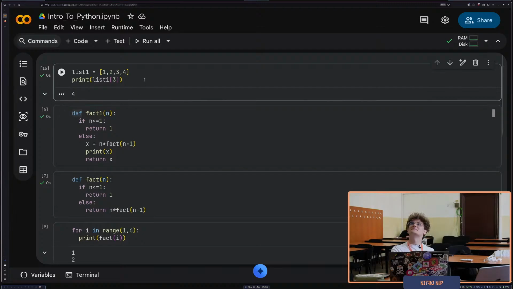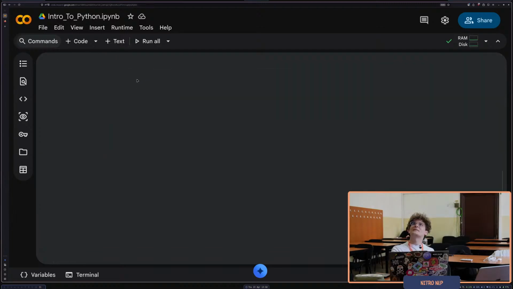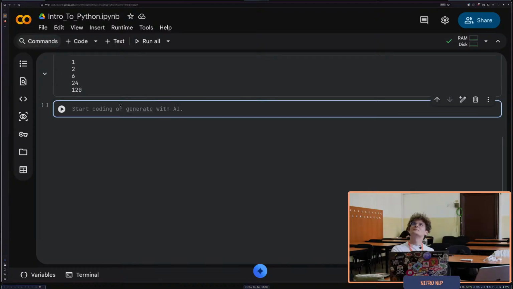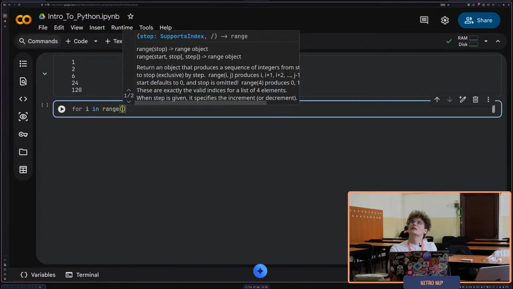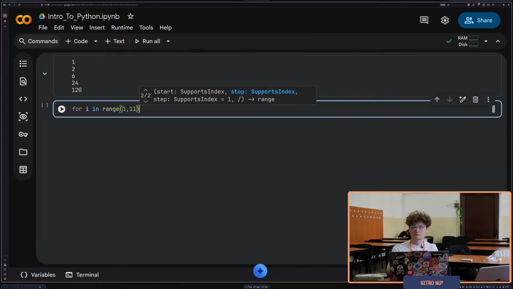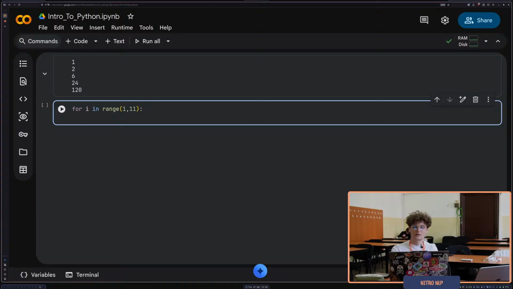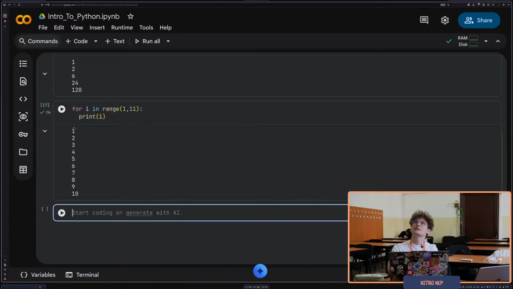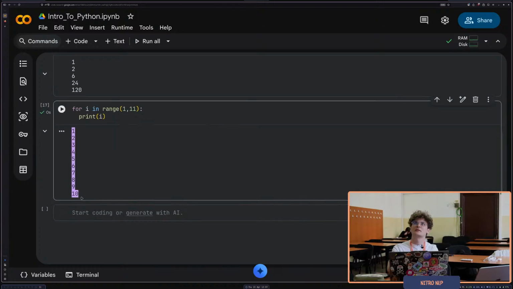So I'm just going to use a for loop with range. And here we have all of the numbers from 1 to 10.